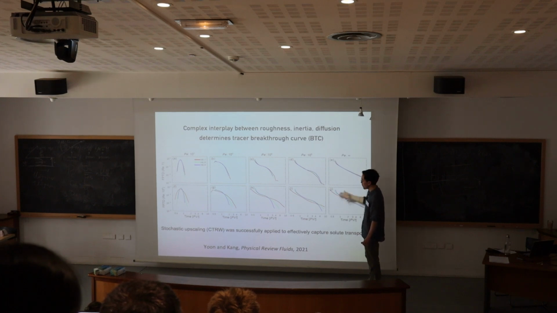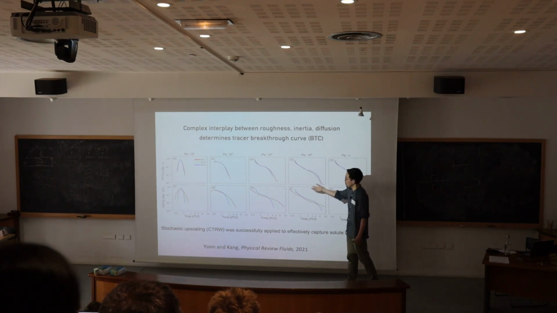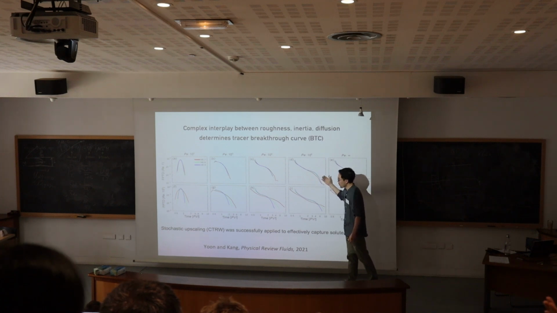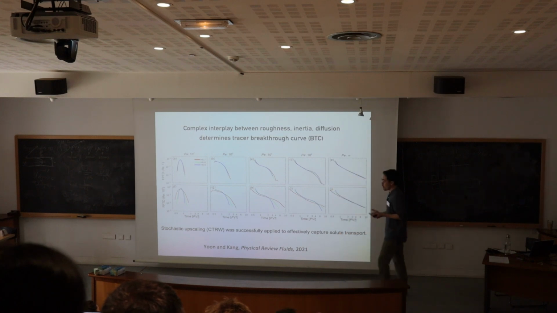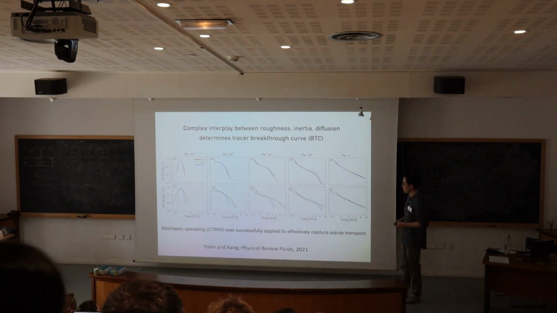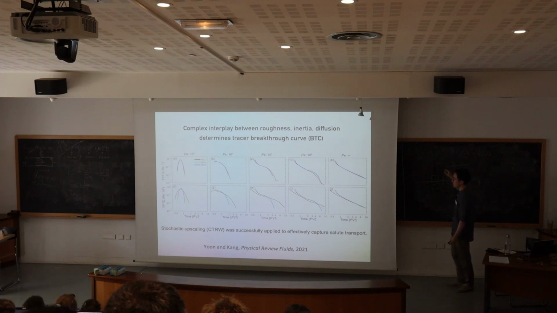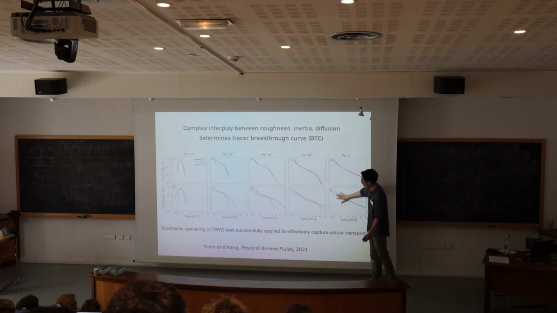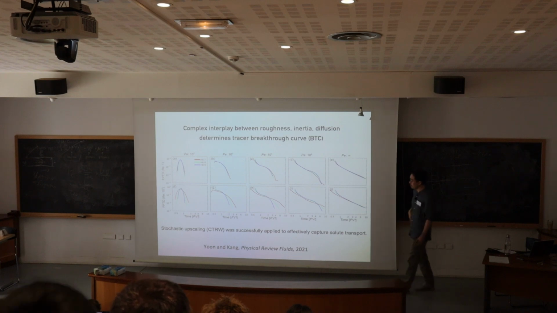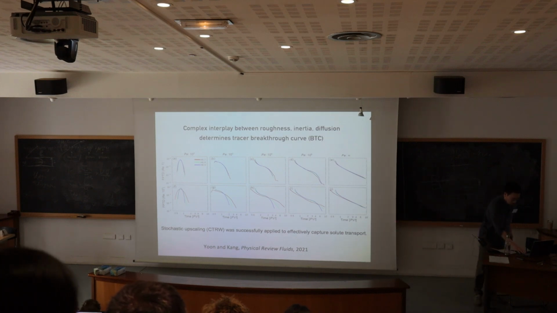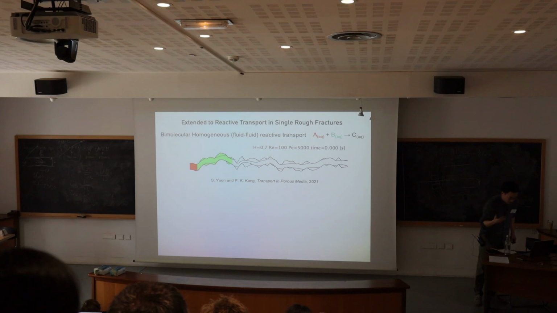And hopefully maybe next week Marco will talk about it, but we also upscaled this transfer result to be able to predict or at least capture this behavior in a more effective way, which is called the continuous time random walk framework, which won't be the topic of my talk. But basically the key message is there's a lot of effort in our community trying to predict this kind of anomalous behavior with an equation that is better than the advection dispersion equation, because 1D ADE cannot capture this behavior, so we need a stochastic upscaling. So that concludes my first part.